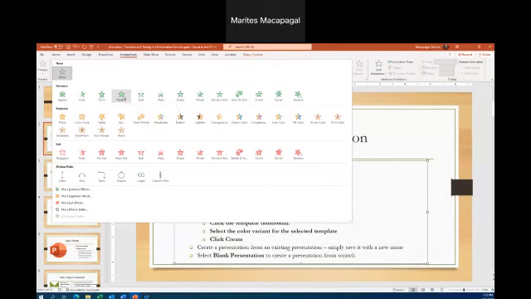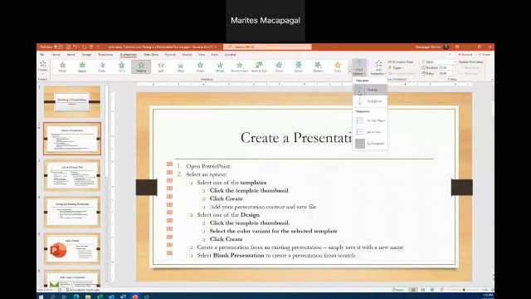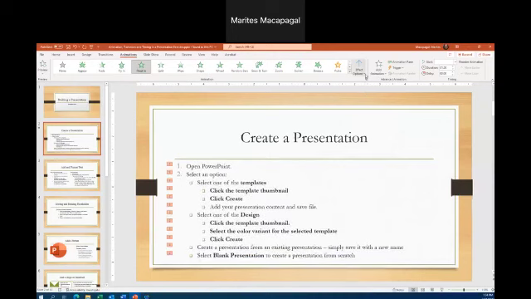Okay, so I'm just going to use Float In. Take a look. You see how the text floats in. Now, just like how you did the transition animation, when you select a particular kind of animation, there is also an effect option. If you click on the effect option, you notice how it floats up. How would it look if it floats down? I think I would prefer to use Float Up. There you go. Now, take a look.